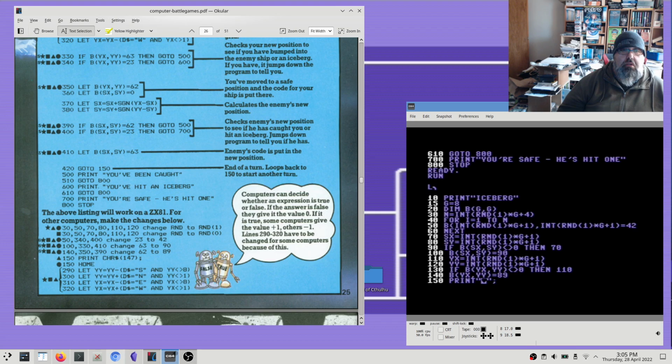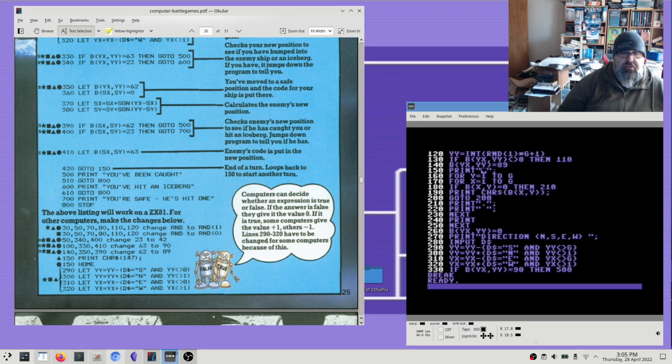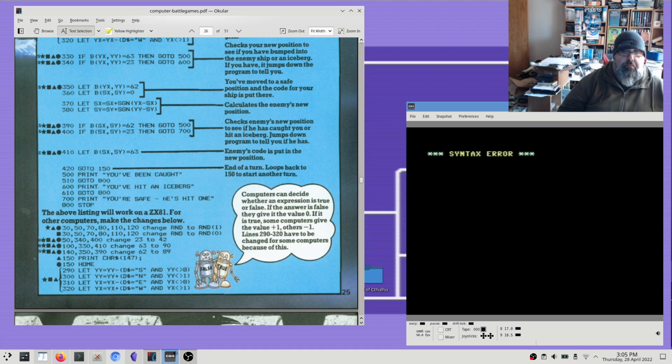G equals 8. Dimension the array. I wonder if that has anything to do with this run. Oh, there we go. Syntax error. This is one of the things I like about this Lodestar Basic, is that when it hits an error, it takes you to the line and lets you just edit it straight off, which is great.